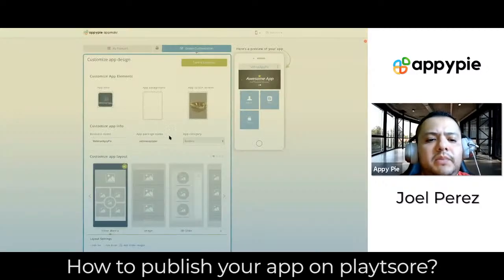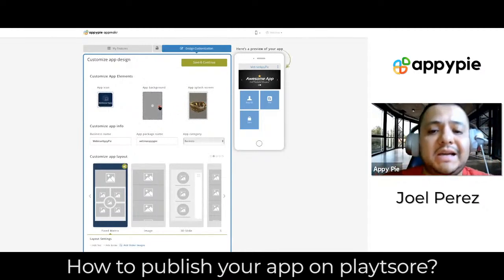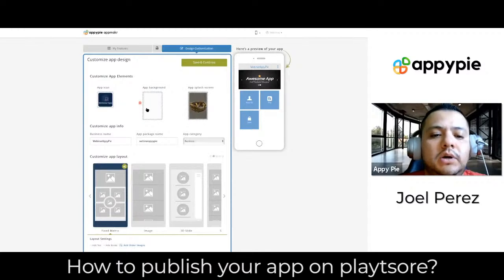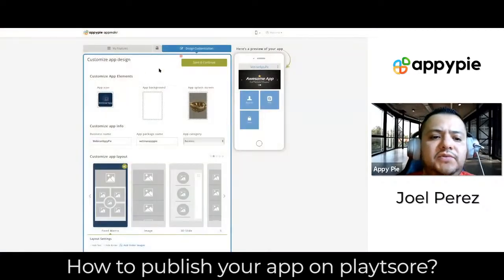Pretty much anything that you're trying to upload, it's always going to give you a size. If you're not sure what size it is, just click on the actual item here. For example, if you don't know what size the splash screen is, click on it, go to upload custom, and under here it's going to tell you exactly what size it needs to be. So that's for the app icon.